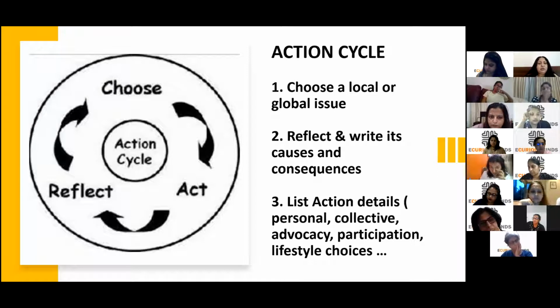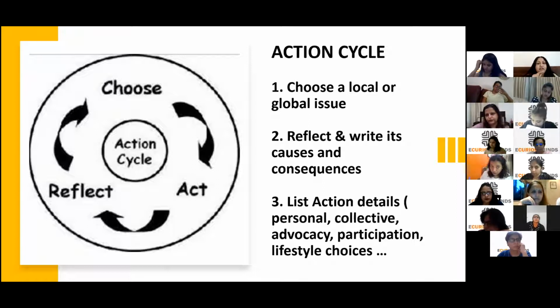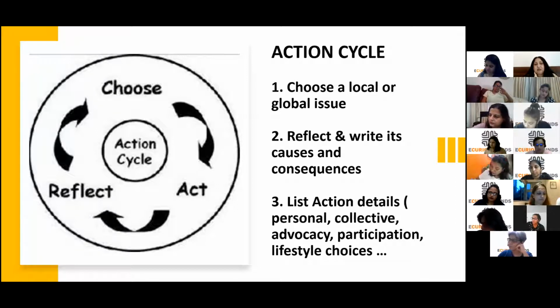So how do I convert it into a task? In the center, I put the task. Now please make another circle around it. So you have one circle in which you have mentioned the task. You make another circle around it, and you write choose, reflect, act, and divide it into 3 parts. One part has choose, the other part has reflect, and the third part has act. Now I want you to make yet another circle around it, the third circle, and again divide it into 3 parts.